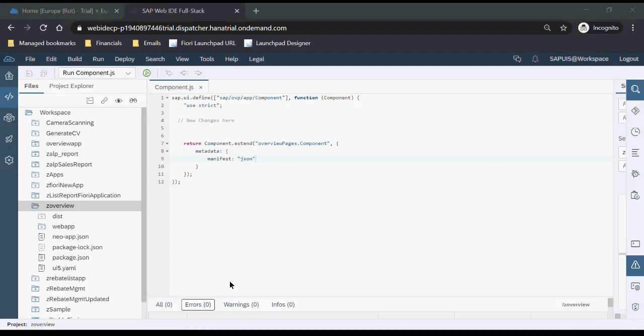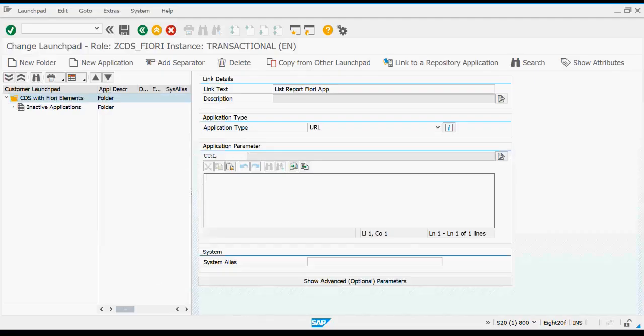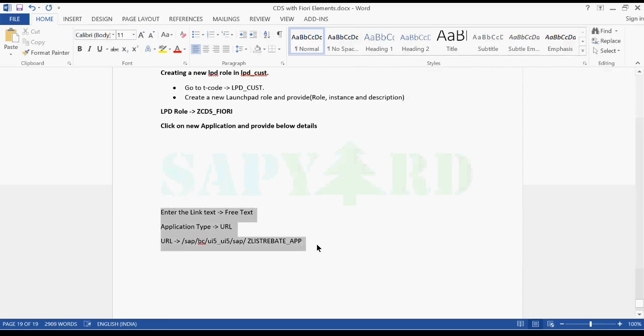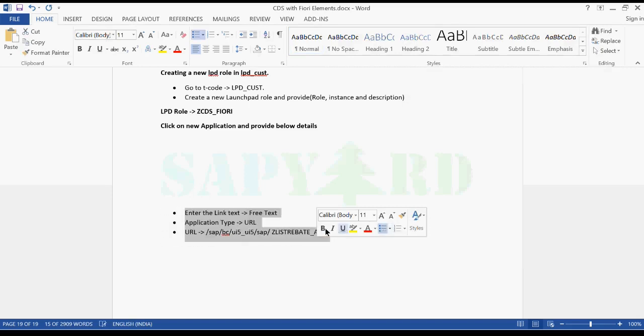Then we have application type, which is URL, and whatever URL we have, we need to enter it here. It is free text. I'm making it so easy so that your future reference should be easy if you are accessing it after a month or two.